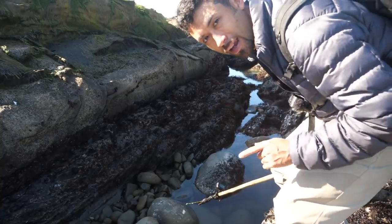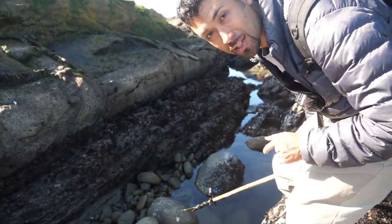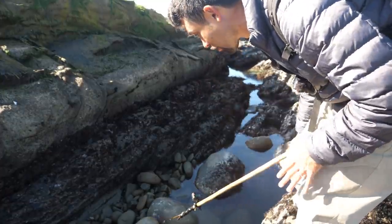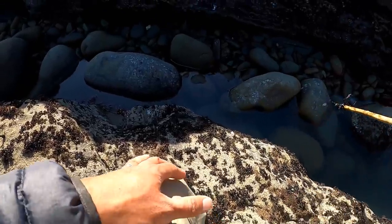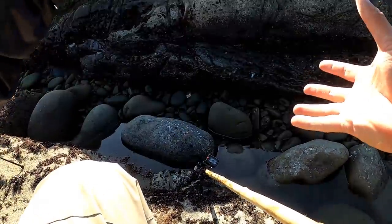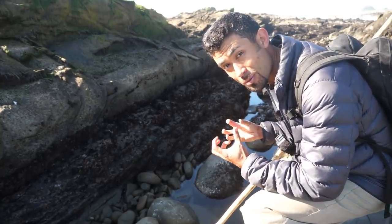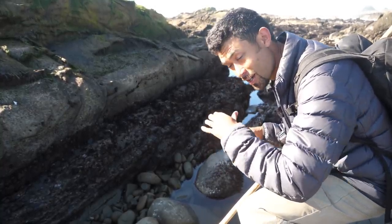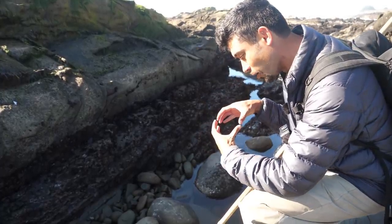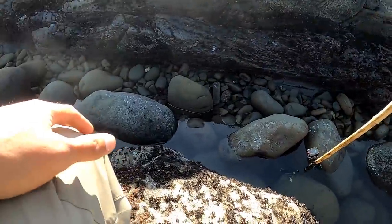And right here, I will bet you $100 that I will catch an eel, because these are exactly what I'm looking for. You see these smooth round rocks, and they're big too. So that means when they're all pushing together, they cannot fit tight like a puzzle piece. They can't fit like a Tetris piece, you know? There's big holes and they go down. A hole that size can hold an eel that size. So just watch.